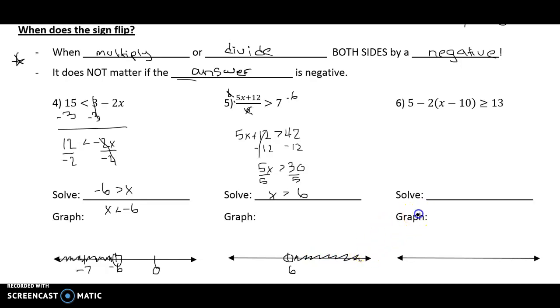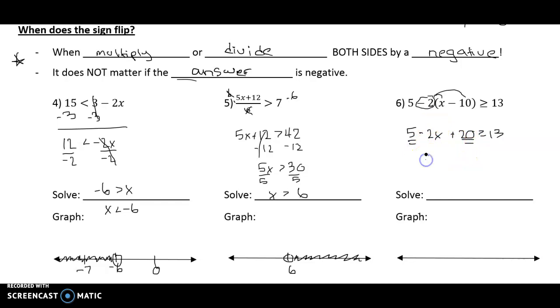Okay, last one. I'm going to go through this one together because this is important. The -2 distribution again. Okay, that entire -2 is being distributed. So you got to remember it with the 10 as well. So 5 stays for now. -2 times x is -2x. -2 times -10 is actually a +20. Okay? That's the biggest part people miss. -2 times -10 is +20. Okay? And then combine like terms.